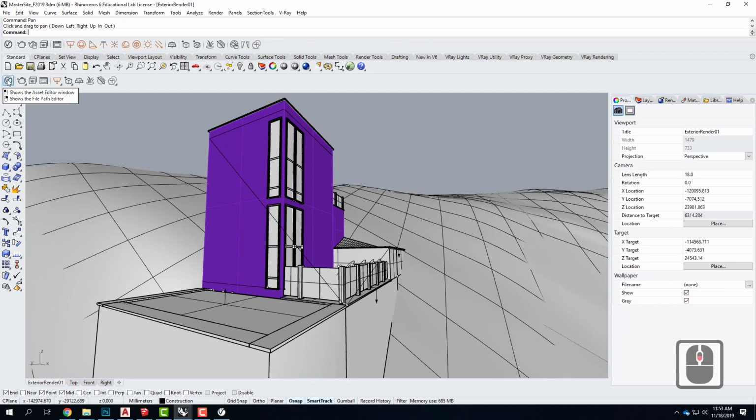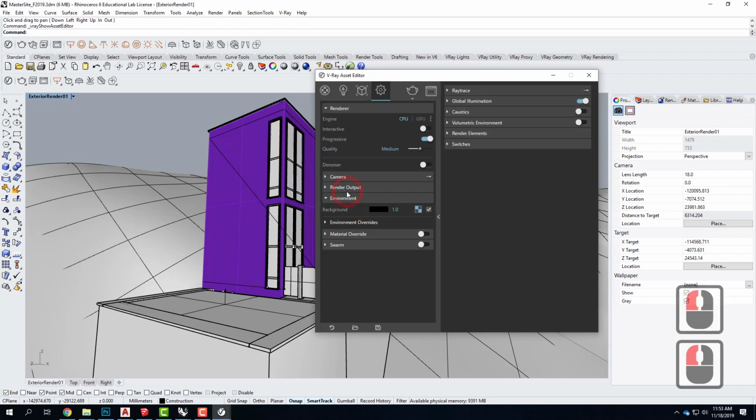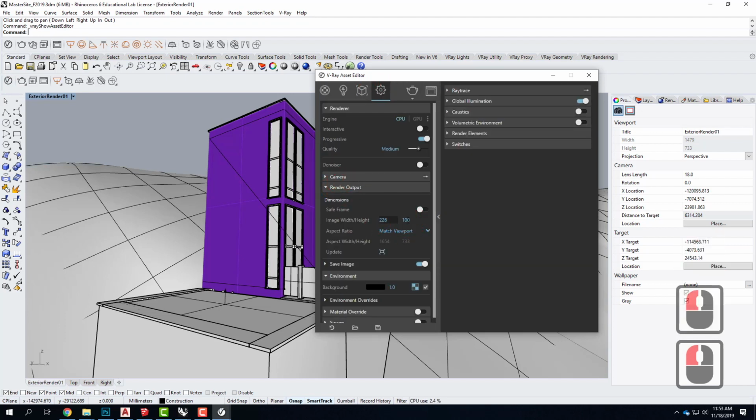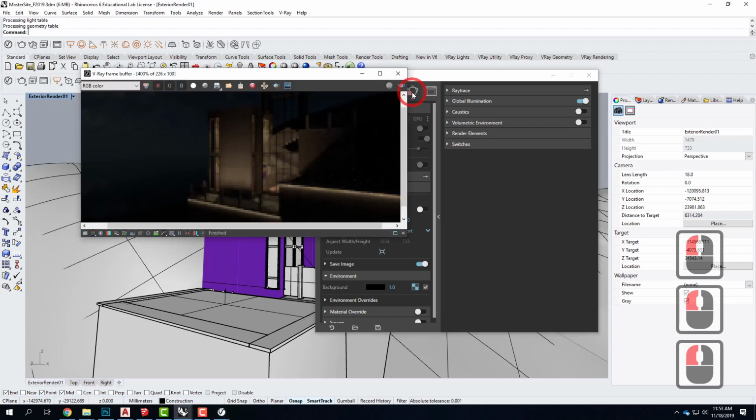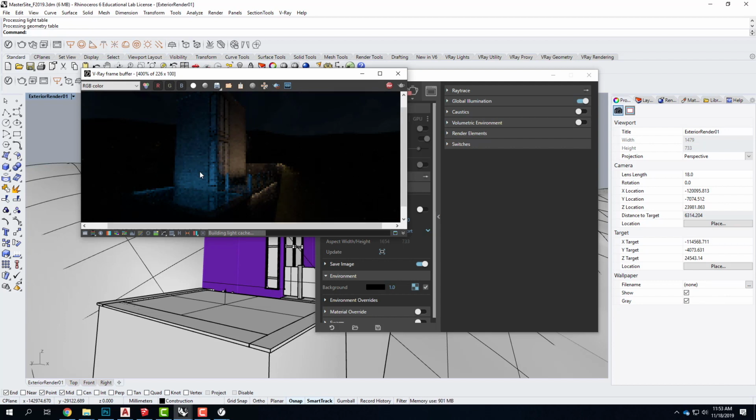And so same thing here, under my V-Ray, when I go to render, I want to make sure under my render settings, my output, it's small initially, so we can see, is it working? Do I get the glow that I'm after? And yes, I'm getting the glow that I'm after. You can see the bluish glow. It might not be quite the right blue, so I may have to tweak that just a little bit. But I think at this point, I'll let it run so that you guys can see it a little bit later on, but there's no reason why you guys can't get started doing your rendering.